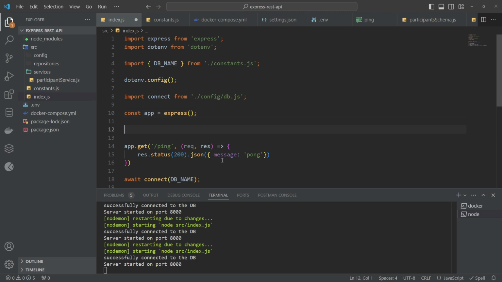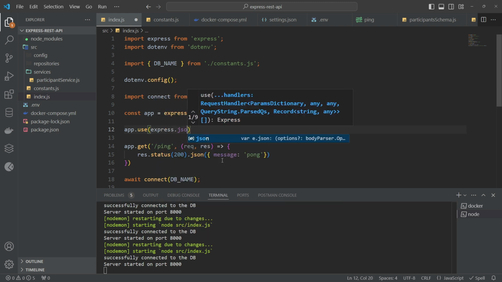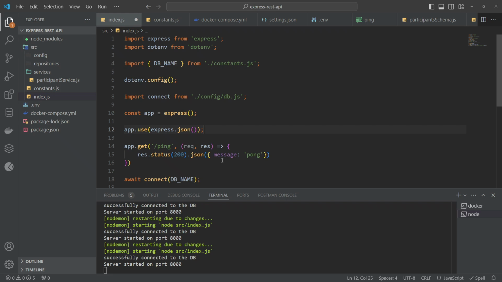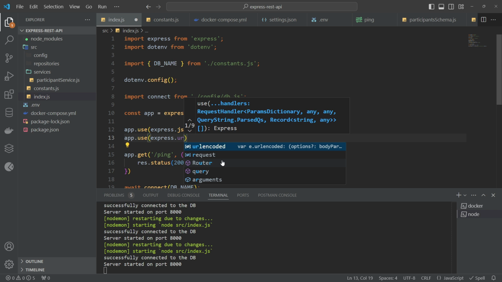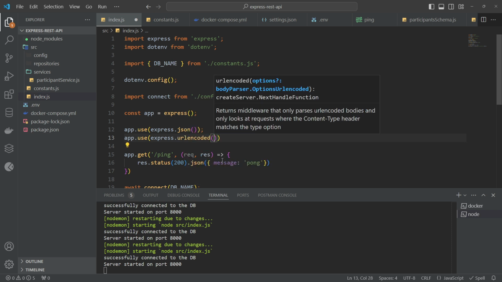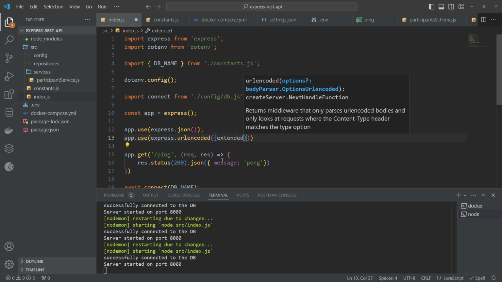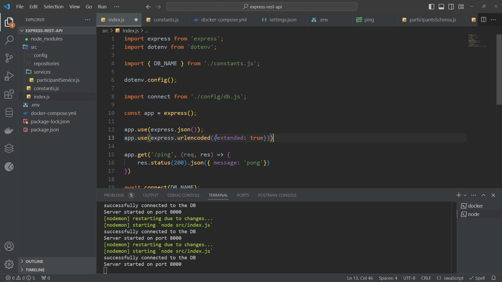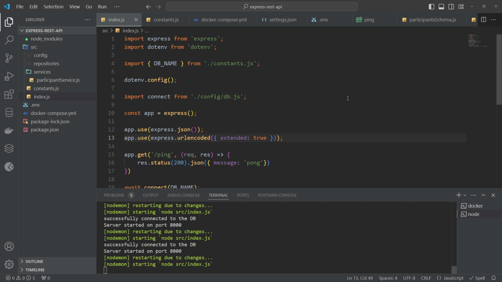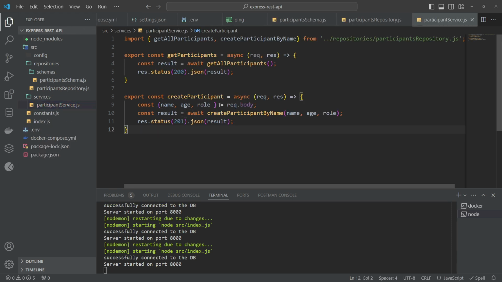So for that, I will add two pieces of code, that is app.use express.json, and app.use express.urlencoded, and we will pass the option extended true. So I need these two pieces of code, or technically middleware, so that the code can parse the request body, and I will be able to use this kind of syntax, request.body, and then do the destructuring.